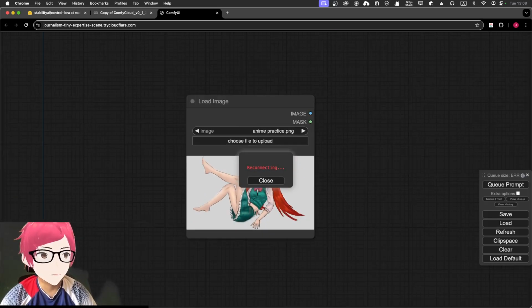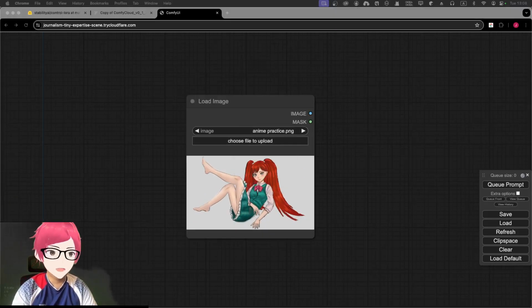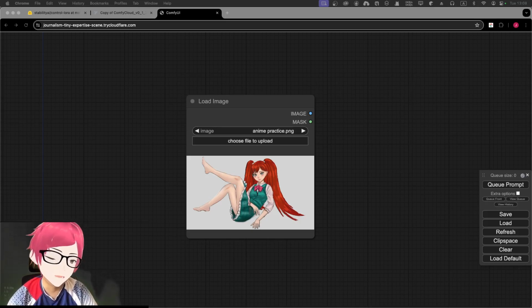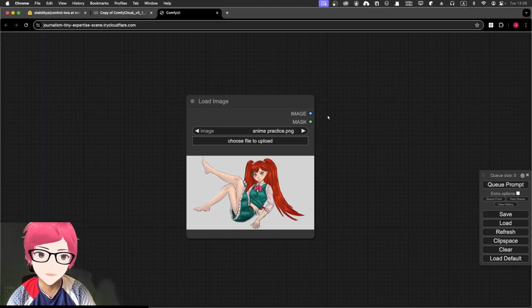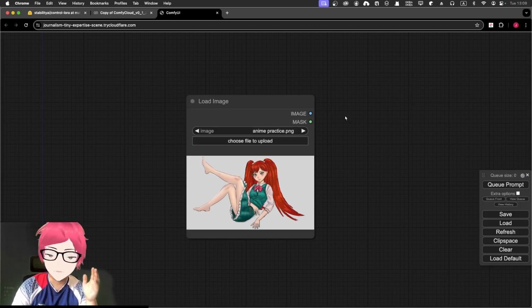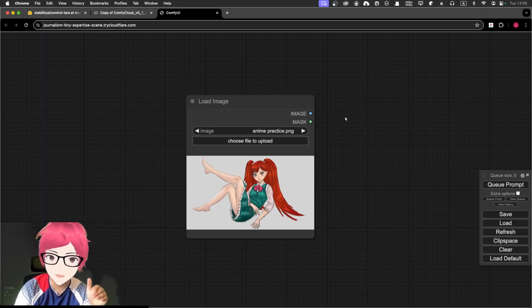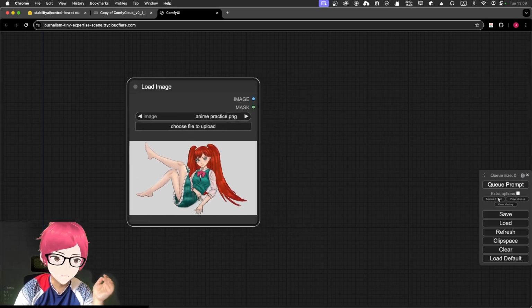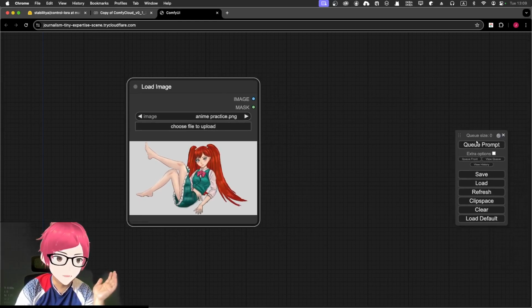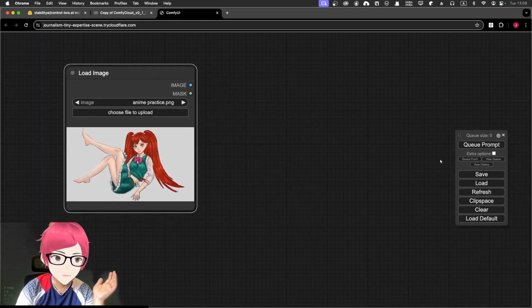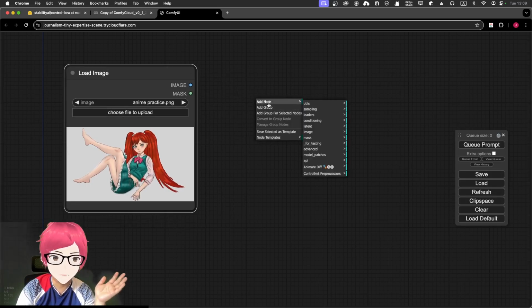So first, we can't just use this image like image to image, but rather we need to pre-process this image. For those of you who haven't watched my previous video, I talk about pre-processing and how to install this using the manager. Right now, I don't load the manager just to make it a little bit quicker, and I already installed that. So, the node and ControlNet preprocessor.